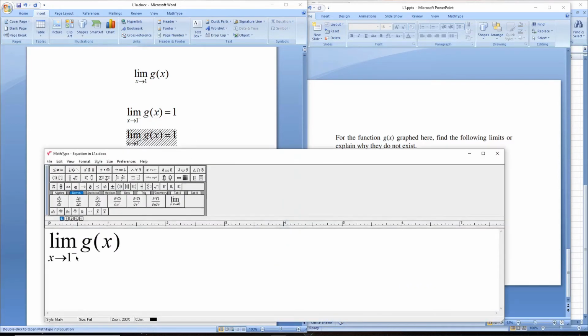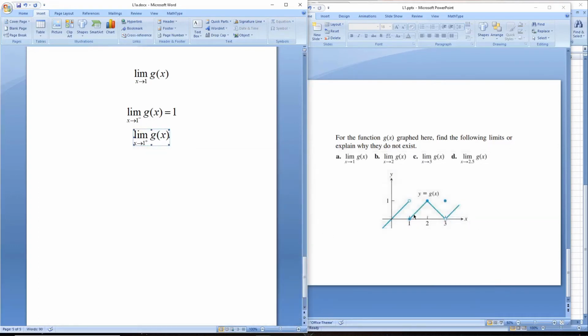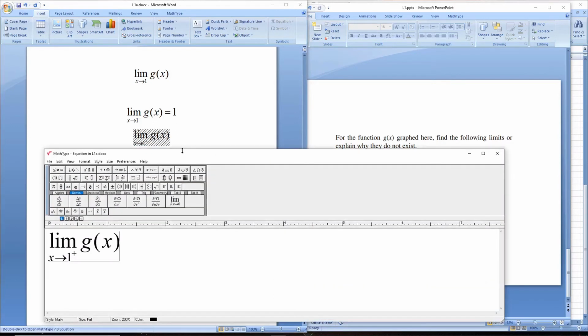So let's check out the right side where we put the plus sign here. So now we're going to approach 1 from the right. So now we're on this piece here. Now imagine again you're a little person just walking along this function. As you get closer and closer to 1, what height are you at? Well, you're now at height 0. And so this limit equals 0.